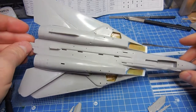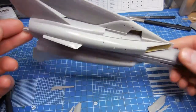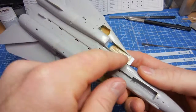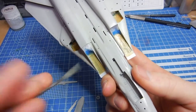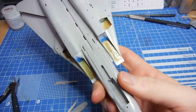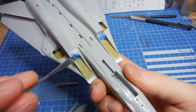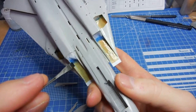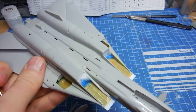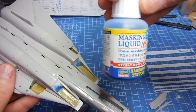F-14 Tomcat build. Well, first thing, before I forget. I've masked all this off here. I did not do any recording of this process at all, but what I did was mask it off, stuff a bunch of cotton into the intakes, and then I was trying to use... You see, the blue there is the Hasegawa masking liquid.